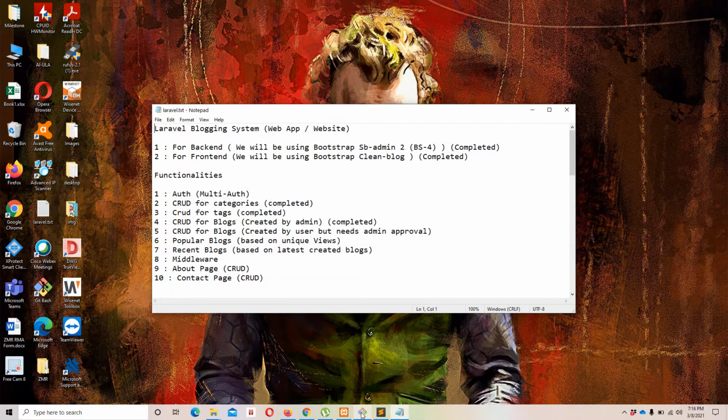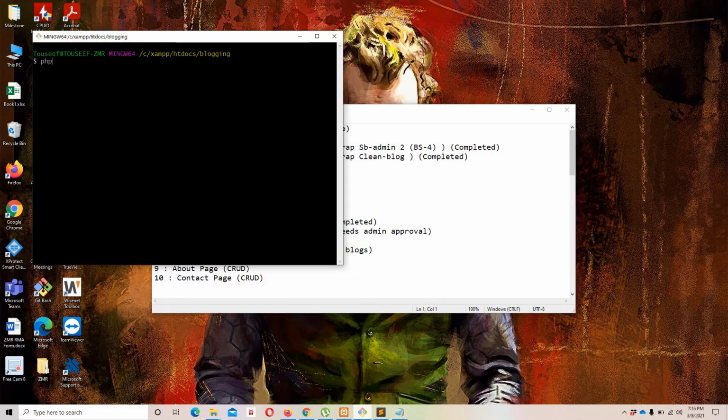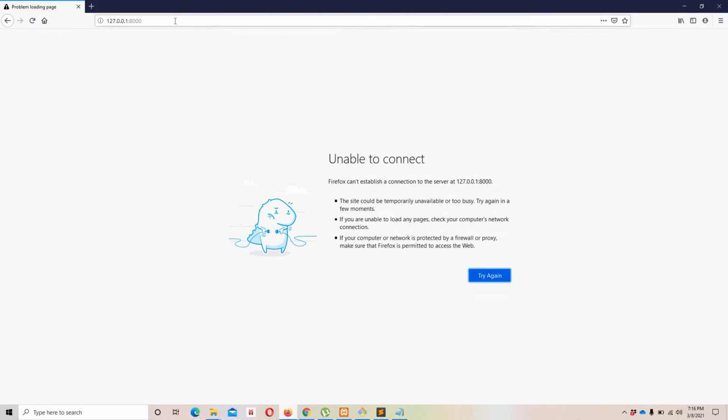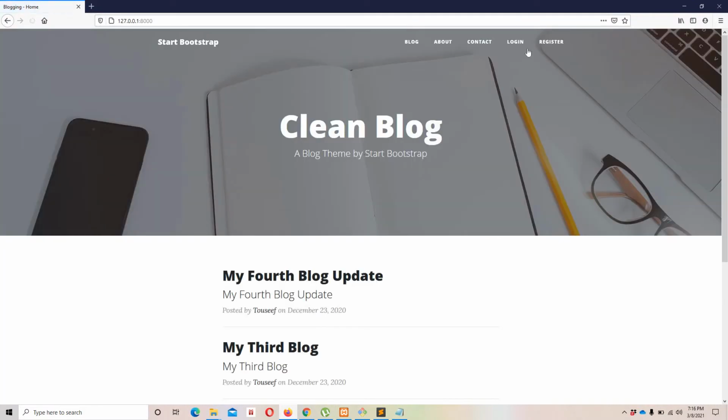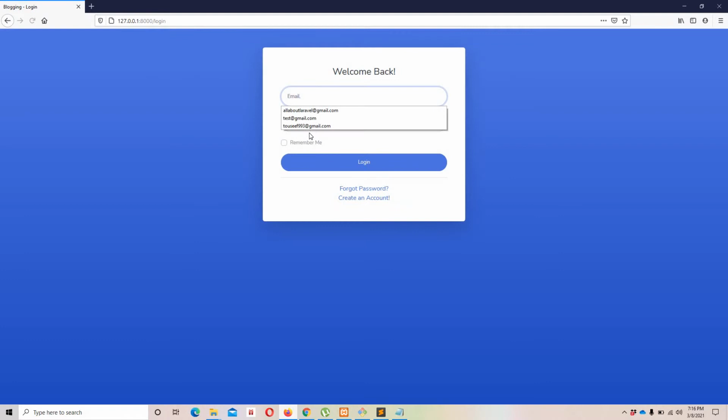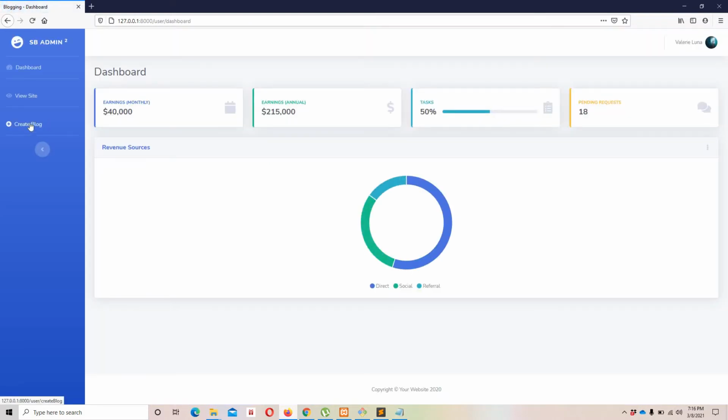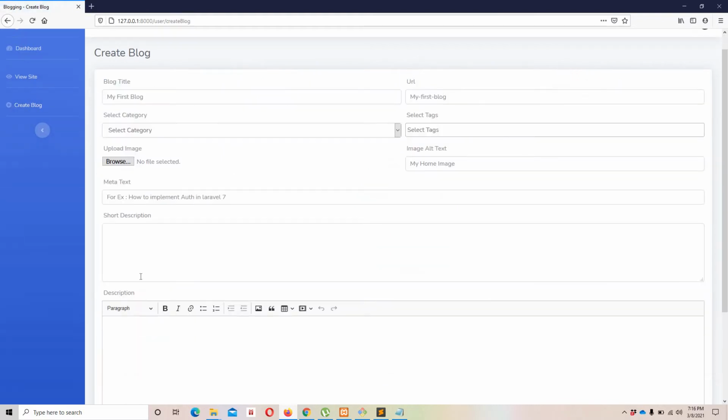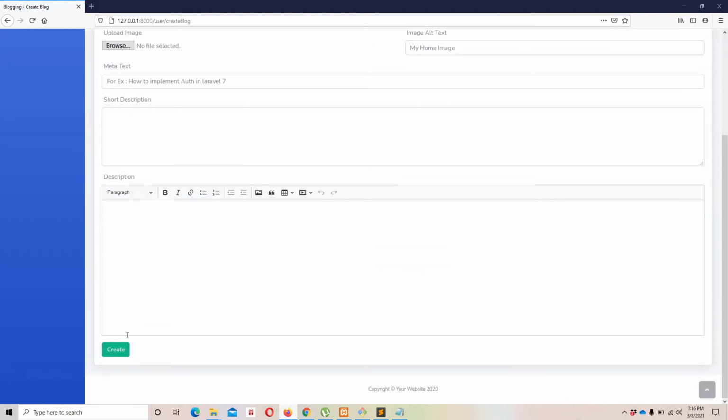So let's start. First of all, I'm going to run my project and I have already accessed my project directory and folder right here. So let's do php artisan serve. Let's move to Firefox first because I'm going to log in with my normal user, or let's say basic user ID. So it's test@gmail.com and my very secret password. Okay, login, don't save. Okay, let's move to create blog. Right here you can see we don't have any sort of checkbox that allows this specific user to publish its blog on the home page.